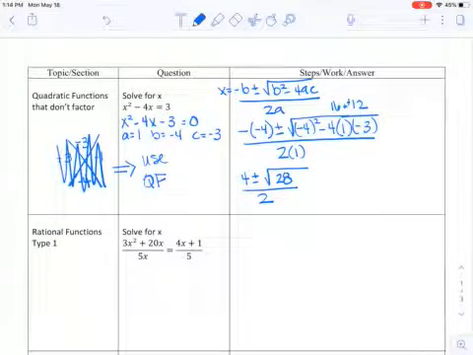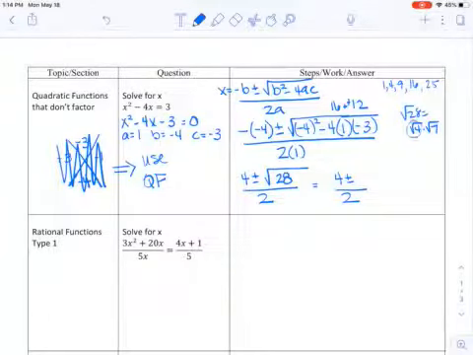So let's again look at our factors. 1, 4, 9, 16, 25, etc. And so my factor that's going to work there is 4. So this is going to be 4 plus or minus something over 2. So square root of 28 is the same as square root of 4 times square root of 7. I take the square root of 4, it's 2. I leave the square root of 7. And again, not done. Nothing's wrong, but I'm not done.